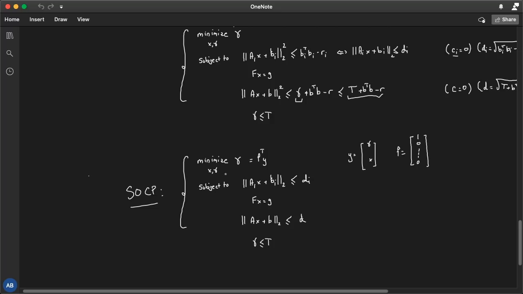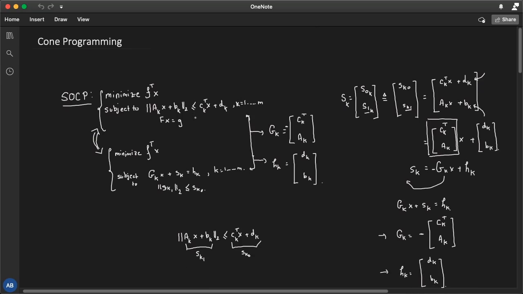Now, just a very small note over here. This is standard SOCP. You'd want to do one more arrangement before solving using CVXOPT. That is, as we did in the SOCP in the first part of the lecture, you're going to have to go from A, B, C, D domain to G, S, and H domain. So there's one more change of parameters that has to be done, okay? Which we already did in the first part of the course, right? So that's one step ahead you could take to solve the QCQP using CVXOPT.